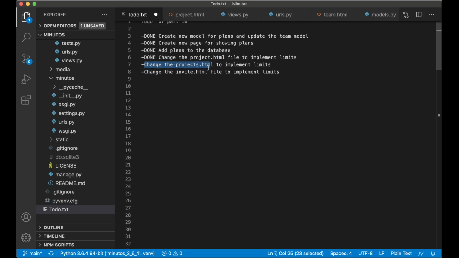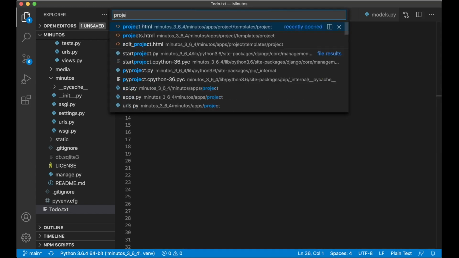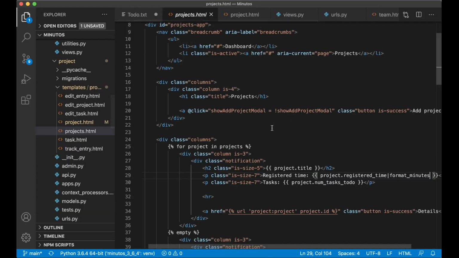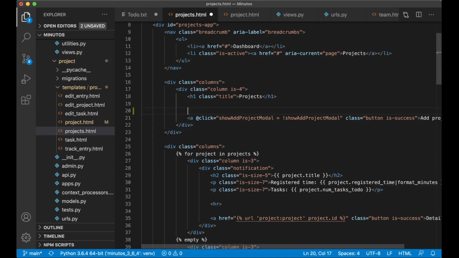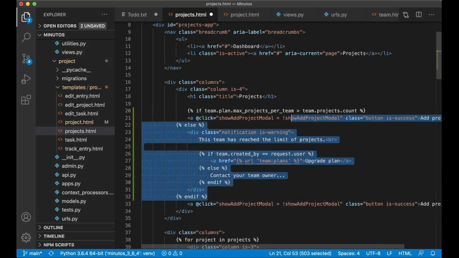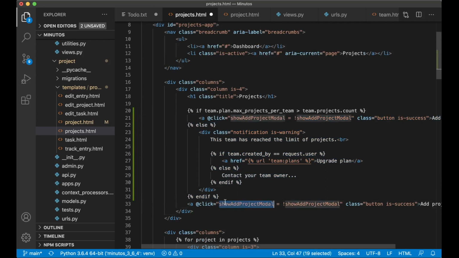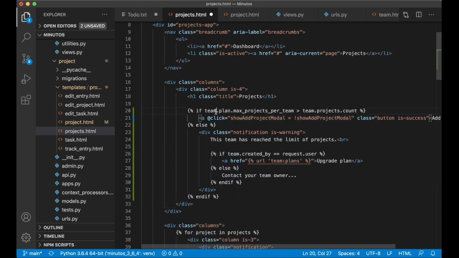and then we can change the projects.html to implement limits. So if I go to projects.html, do the same thing here with the add project button, I can just remove the old one. So if max projects per team is greater than how many projects we have on this team, we show this button. If not, we show a warning again.